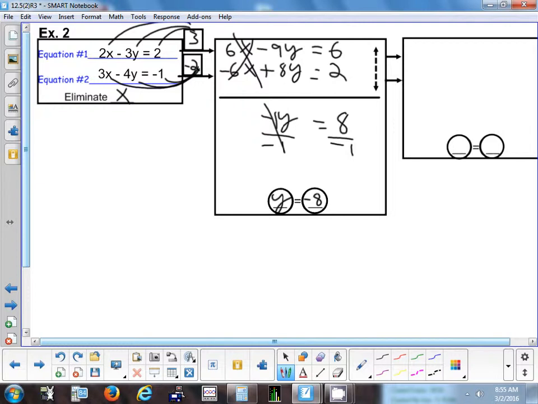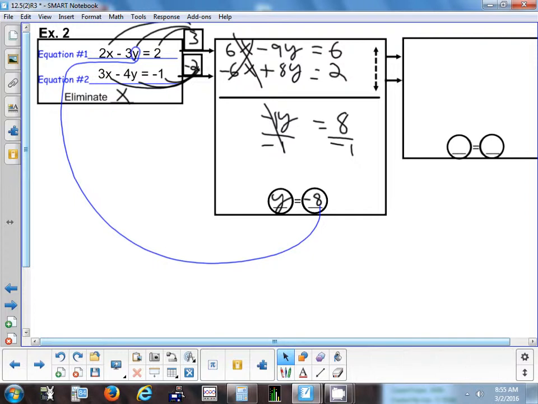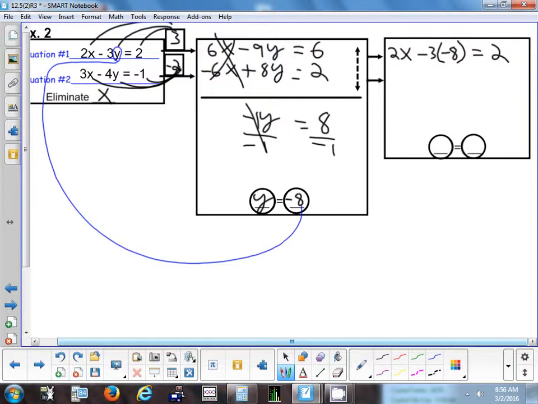And guys, when Mr. Hager writes out that equation, everything should be there from the original equation except what? The y shouldn't be there, right? What's taking the place of y? Negative 8. If you have two variables there, guys, you're wrong. We can't work with two variables. It doesn't work.